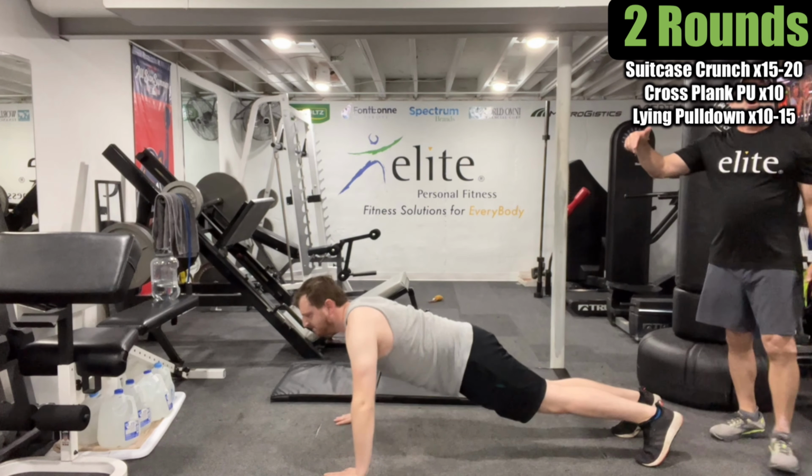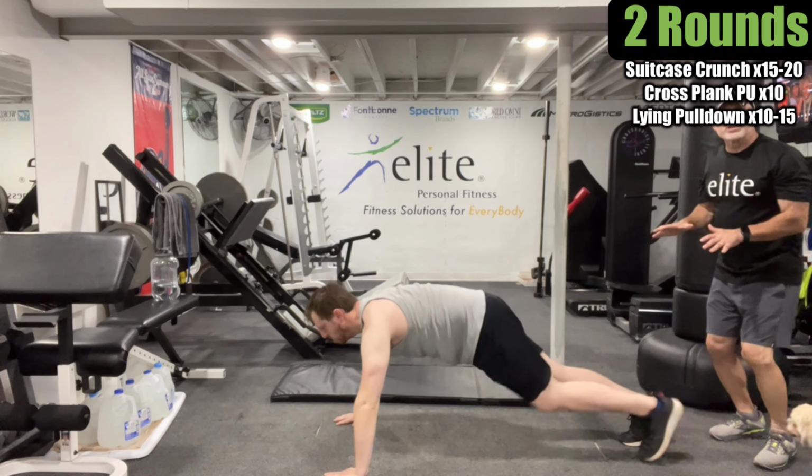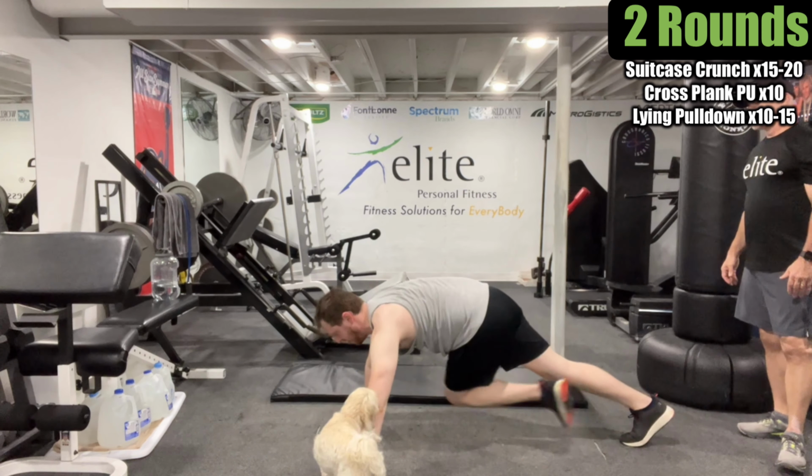Guys, this can also be done on a chair. If you have a hard time moving to the floor for whatever reason, you can also do a push-up from your knees. Okay, so a couple different options here. Great job, Logan.